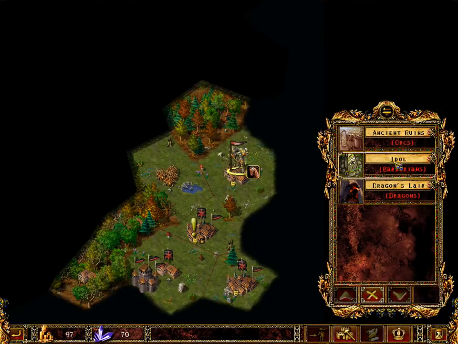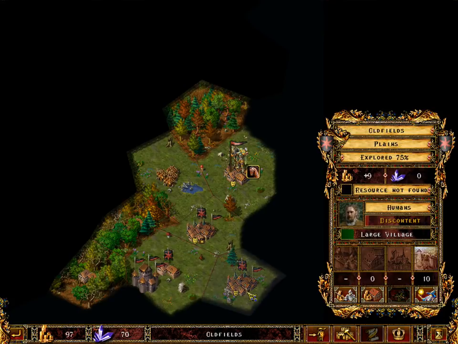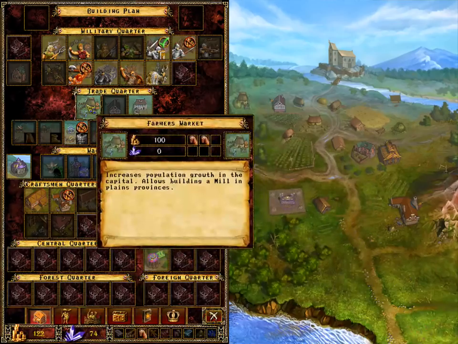Okay, is there anything I think I can kill here? No, those are all hard enough. I don't want to risk it. Even if there is a biscuit... Okay, we're going to build another thing. Hopefully we build this.